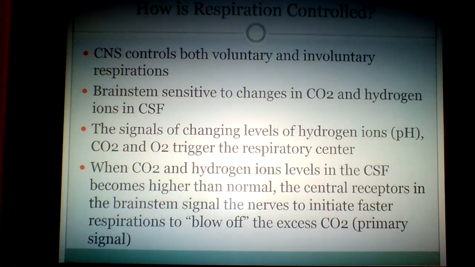How are respirations controlled? The movement of the diaphragm and the accessory muscles and respirations are all controlled by the respiratory center in the brainstem, okay? I'm not going to read this slide to you. You may read it anytime you want and as many times as you want after the fact. But in layman's terms, I'm going to tell you what this is saying so that we're all on the same page.